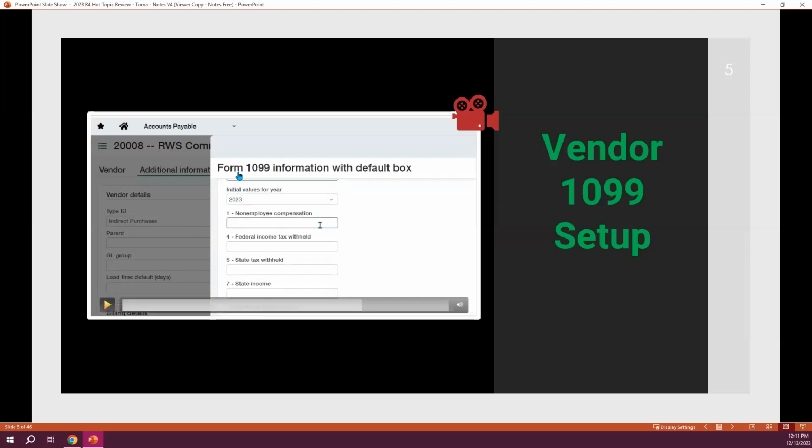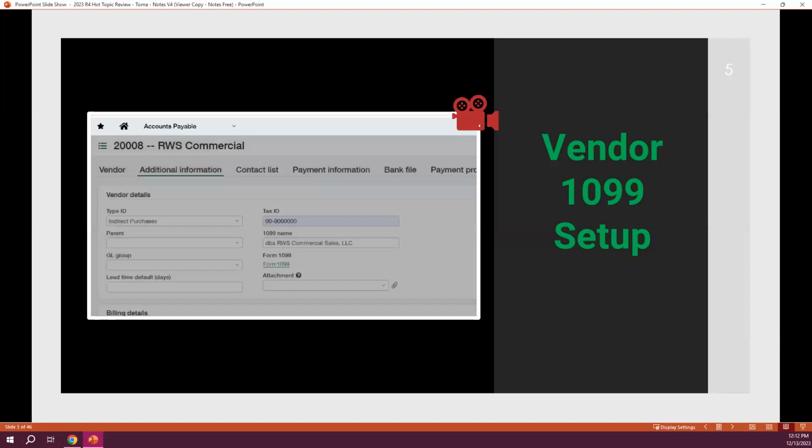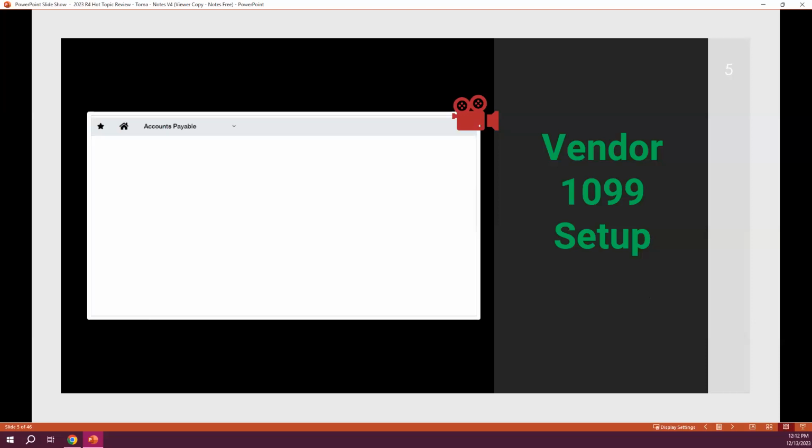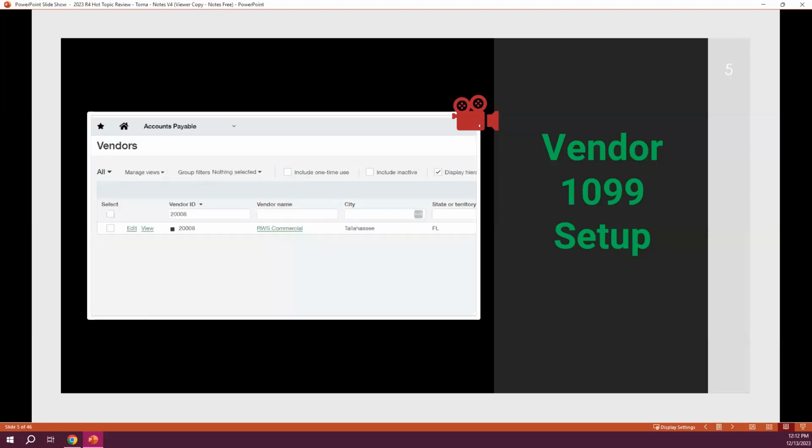Now, once you populate those fields, the initial values for the year will pop up. So if you are doing this for the very first time and you're adding a vendor that may perhaps have initial values, you can add pre-existing values that you're bringing in from perhaps an outside system to have a starting balance for that vendor. And here we are adding initial values for the 2023 filing year of an existing balance that we want to add on to perhaps transactions that have already been coded in the system.